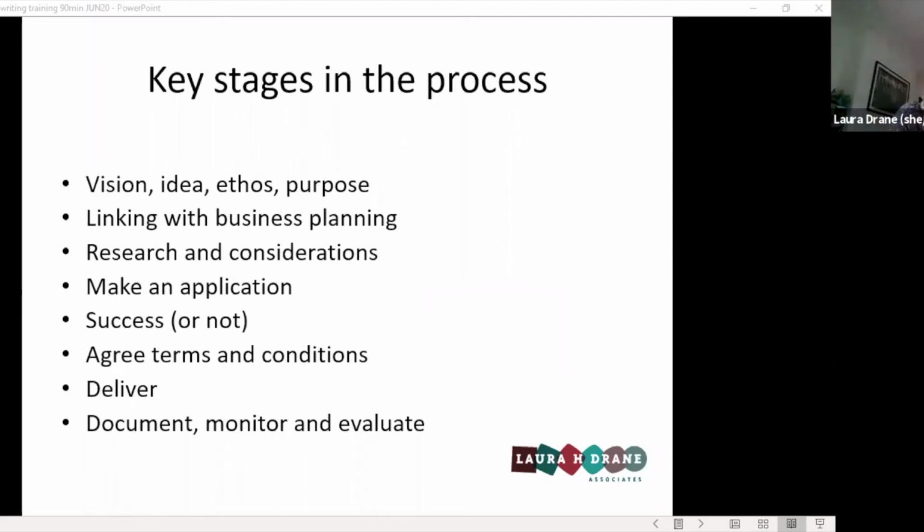But the first thing, as we just said, is I think you need to start with research. You need to know a lot about the opportunity that you've identified. In the handout I've given you, there are quite a few links about where some of these pots of money and grant databases are that are searchable, that you can go through and find out what the opportunities currently are, particularly around trusts and foundations and public money. But there are other ways that you can find out.